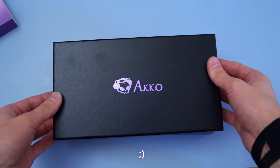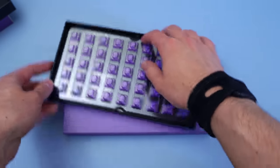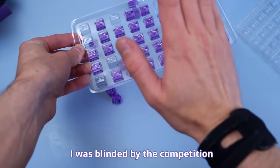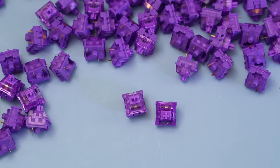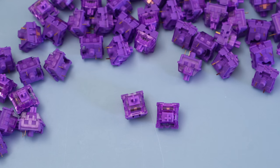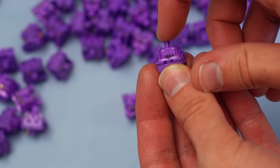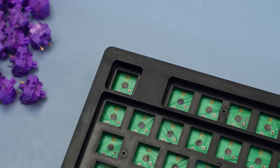In this case, I saw lavenders and I thought, oh, this must be like the lavender linears, and just bought it without really thinking. They were tactile, but they were also only $13.99 for 45, and they had one day shipping. So for these really good switches, it was under $30. I was expecting not to be a big fan of these, but the tactile bump isn't actually that overwhelming with how light the spring is, so that was good.